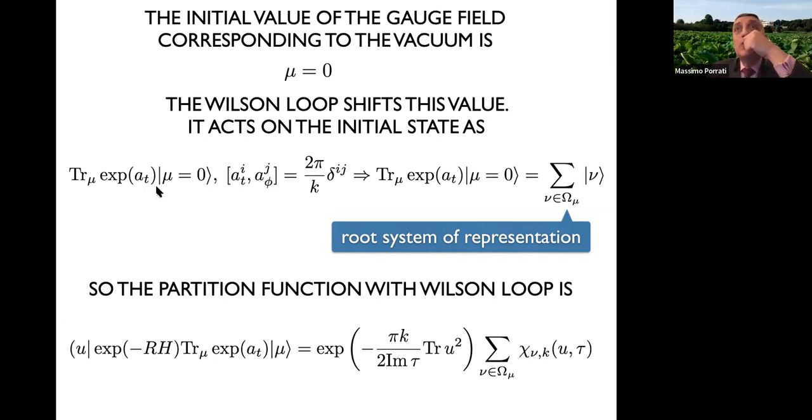The Wilson loop along the t direction, along the non-contractible cycle, up to terms that are exact, is the exponent of A_t, where A is an element of the Cartan subalgebra. Right? And it's applied to an eigenstate of A sub phi. Now, A sub t and A sub phi actually are canonically conjugate variables. So when you apply this trace over a representation with, say, highest weight mu of this exponent, you are getting essentially the exponent of this A. A is like the conjugate momentum. It translates the A phi. So you start from equal to 0, and you translate by an amount equal to any of the roots that are in your representation mu.